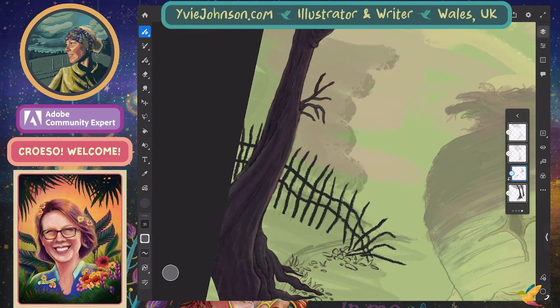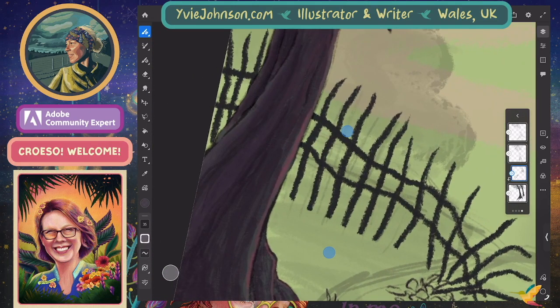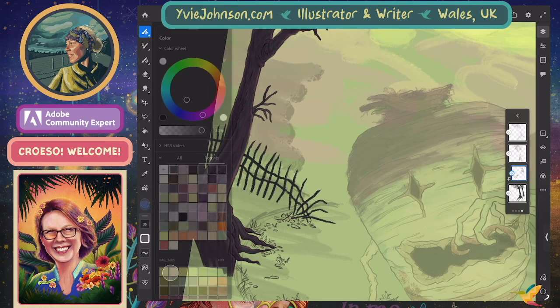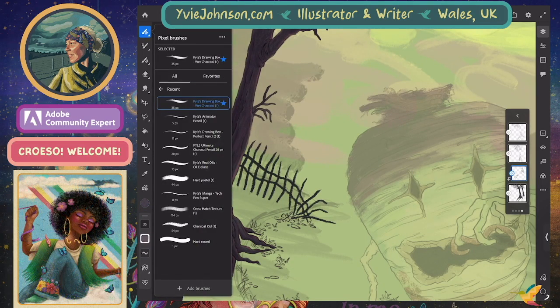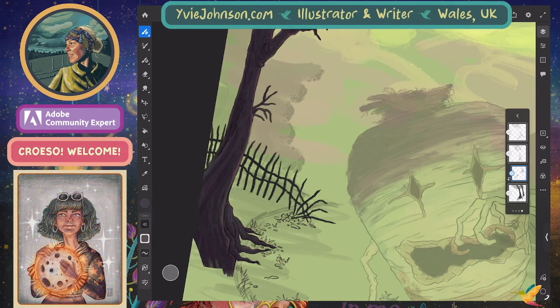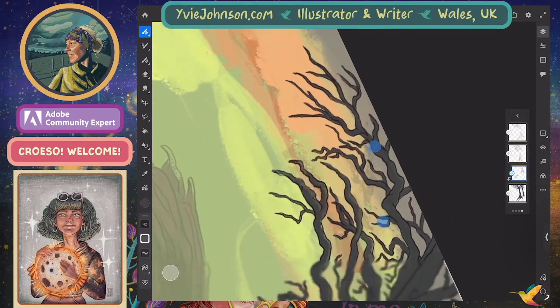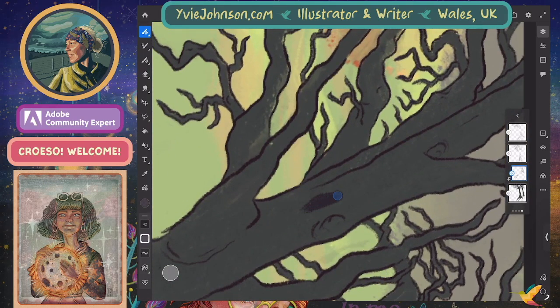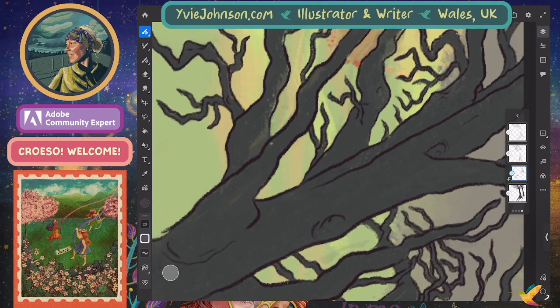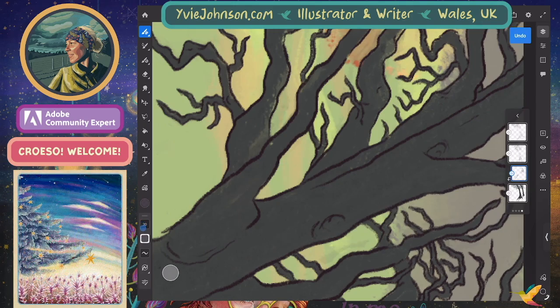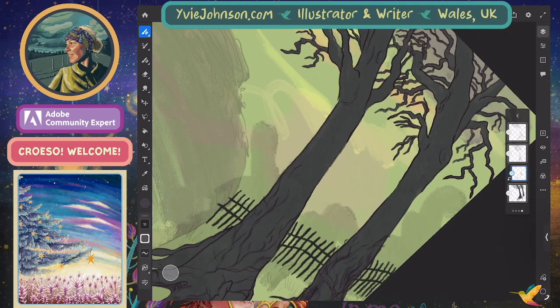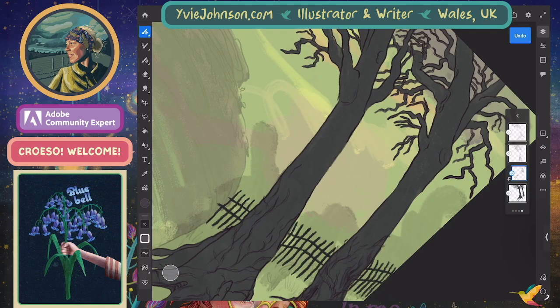Is that the right pen? I'm now wondering whether I'm actually using the right pen. Brush even. Is it this one? Let's just have a quick... No, I think I'm okay.